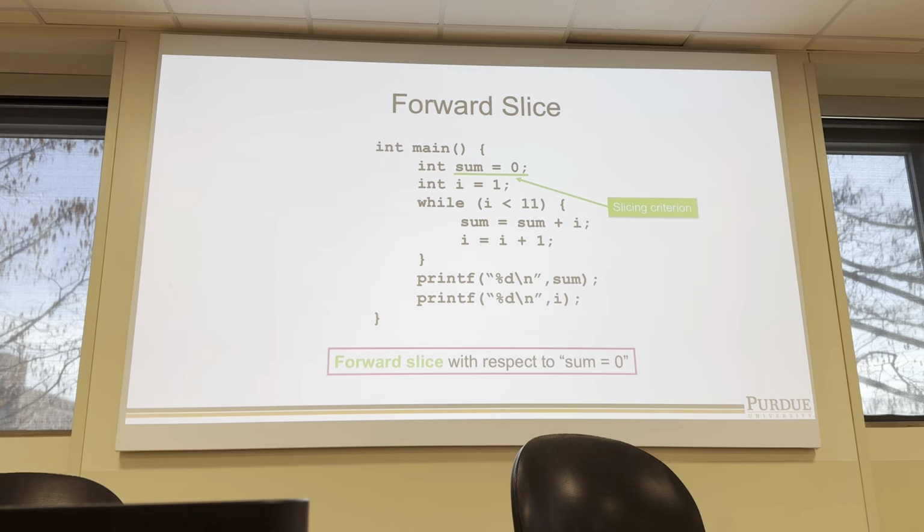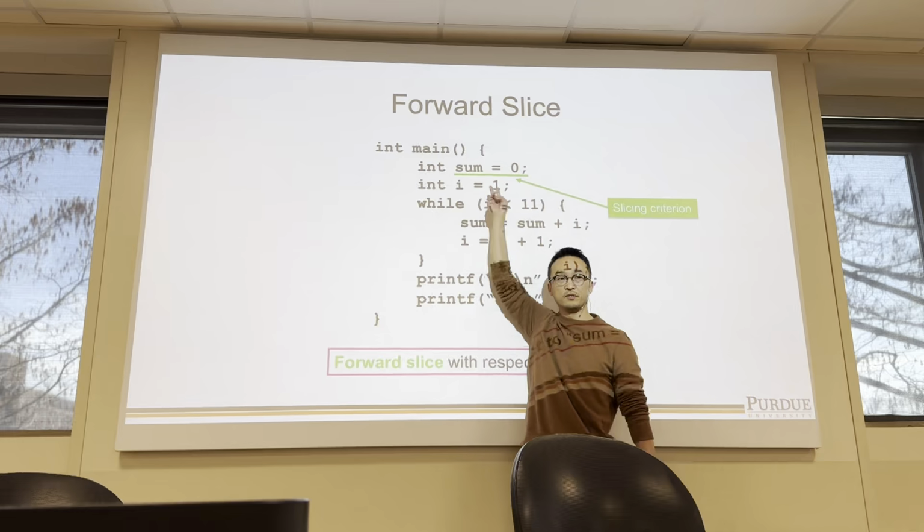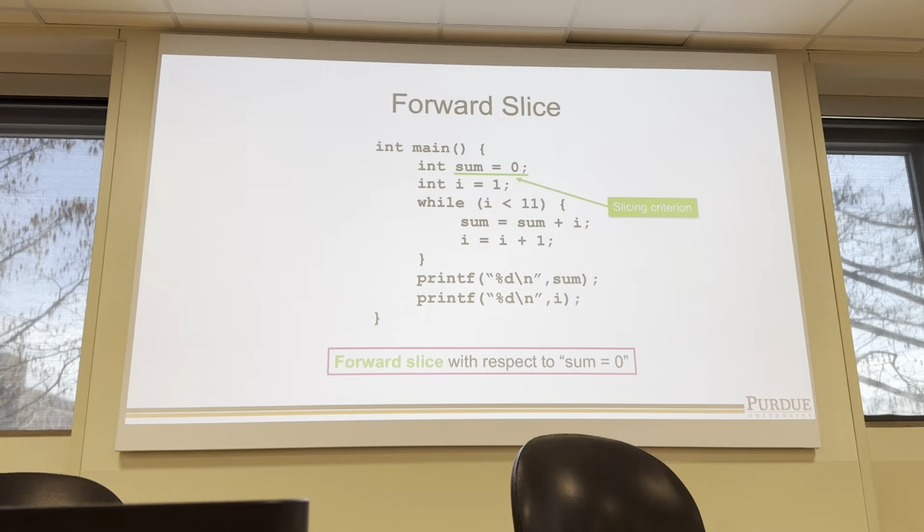All right, so let's say we shift our point of interest to the very first lines, some initializations, meaning again always a pair. That's a criterion, right? We are interested in the variable here, which is sum, at line number 2, the first initialization. That's basically the way we form the criterion. And then I'd like to figure out which parts belong to the forward slice corresponding to the slicing criterion. Once again, if I change the value of it, which statements see such change?